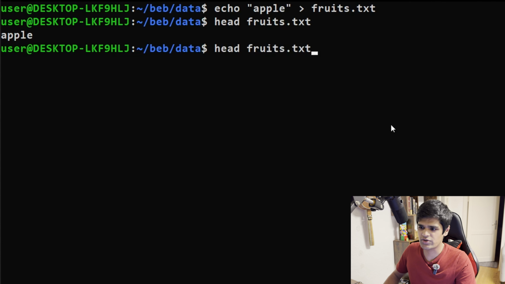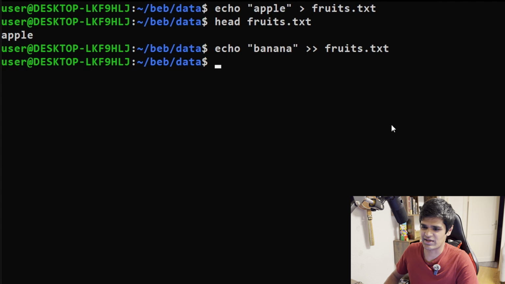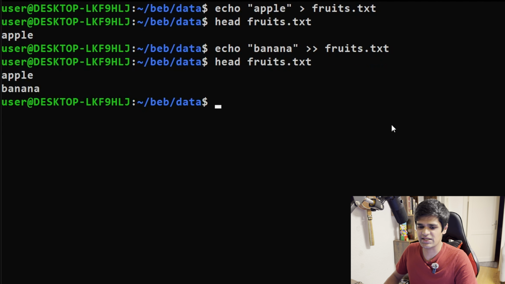Then I want to add banana, and we will do it twice so that it adds a new line. Now we can see apple as well as banana.